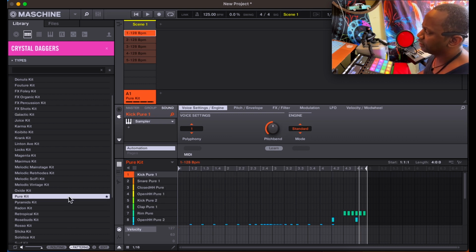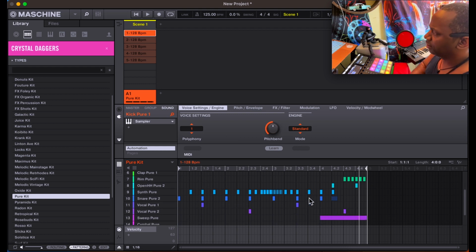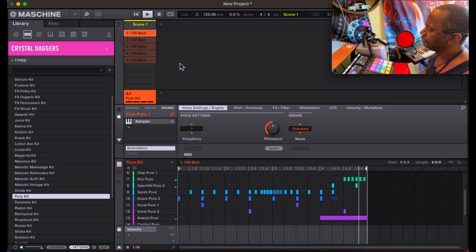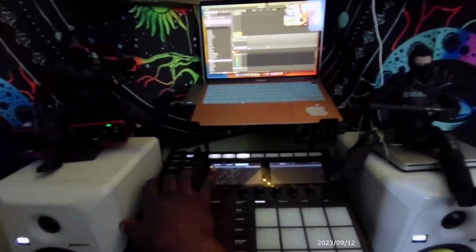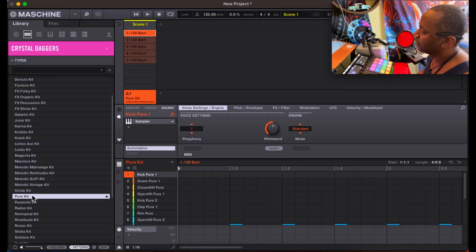Let's try the pure kit. See what that hits like. Let's see here. So I tell you what, let's do something quick. I like that pure kit, so we're gonna go up to new. Hit new, we're gonna discard that. And remember, you always do that on the MK3 too. On the MK3, you can hit file, and then new will pop up. So let's just put the pure kit.